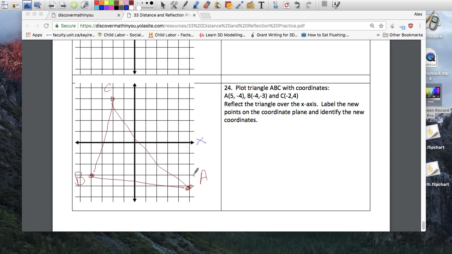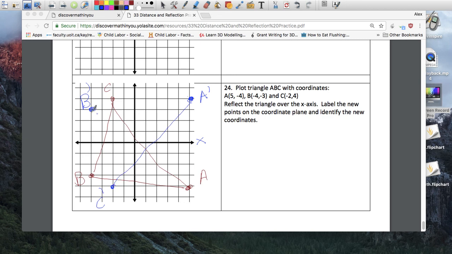So A is going to go from here, 1, 2, 3, 4. A is going to be on the other side of the x-axis, same units away, so it's A prime. B prime is going to be from quadrant 3 to quadrant 2, 1, 2, 3 units, so it's going to be also 3 units away from the x-axis. There it is. And C is going to come down, right, from quadrant 2 to quadrant 3, so it's 1, 2, 3, 4. It's going to be C prime.